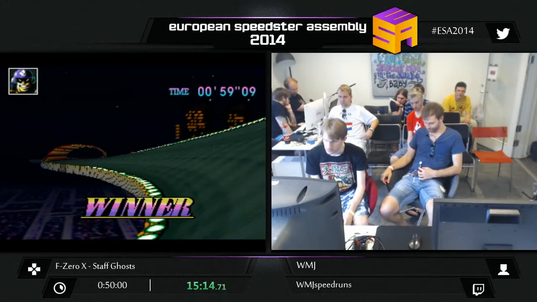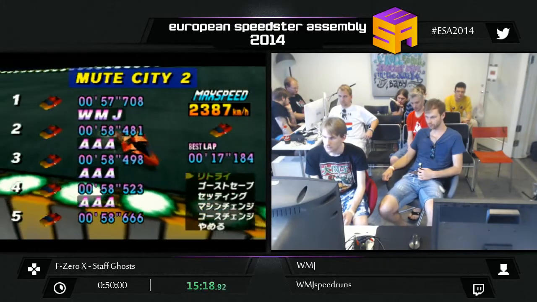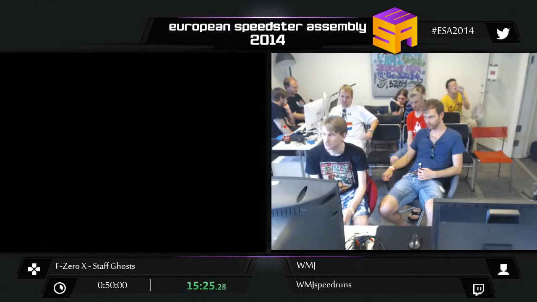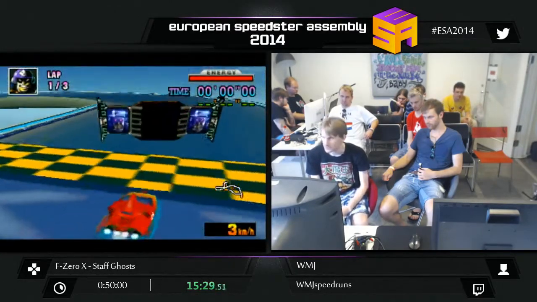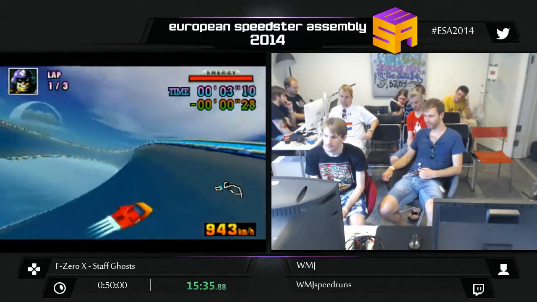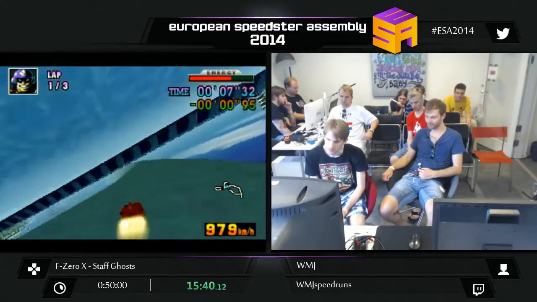Next up is Sub-minute. Next up is Big Blue 2. This is a really short track, and you can do a couple of pretty hard dives on it that save very little time. And of course we're going to do them. Well, at least the first one. Tunnel dive. That saves the most time, I think.